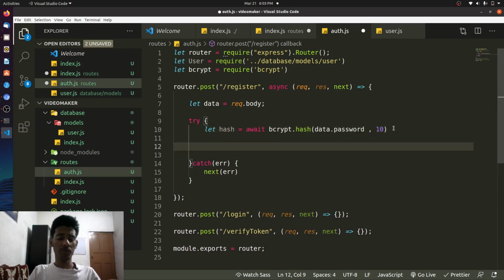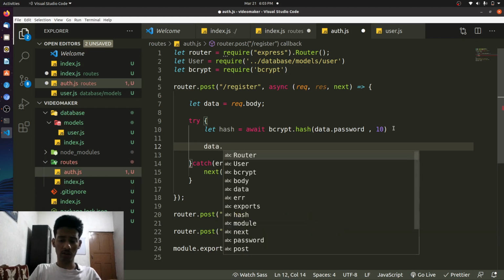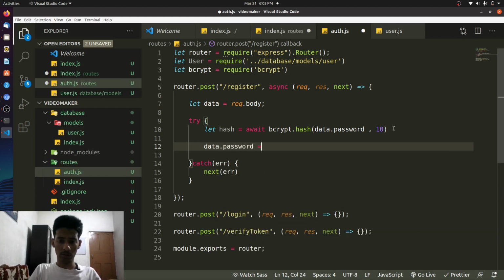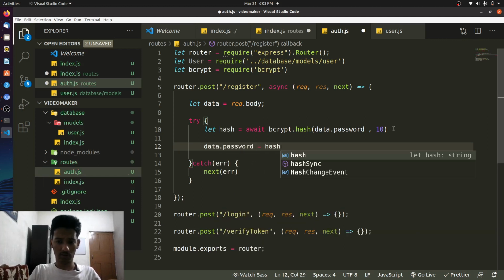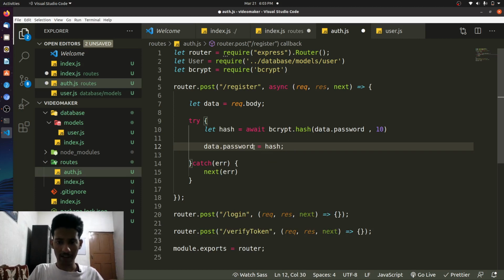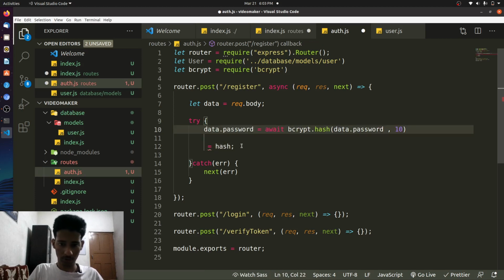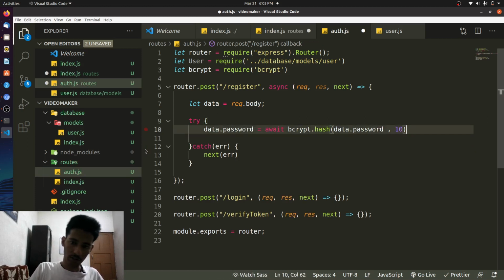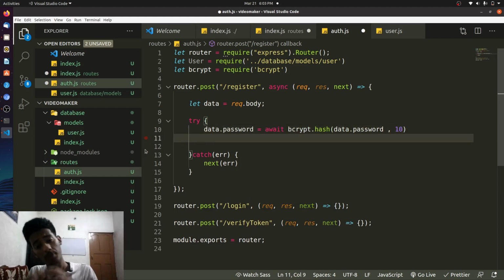The next thing we want to do is say data.password is equal to hash. We could have made this much more shorter. Sorry for the noise, I cannot do anything about this. This would simply replace the existing password with a hash, and that's it.